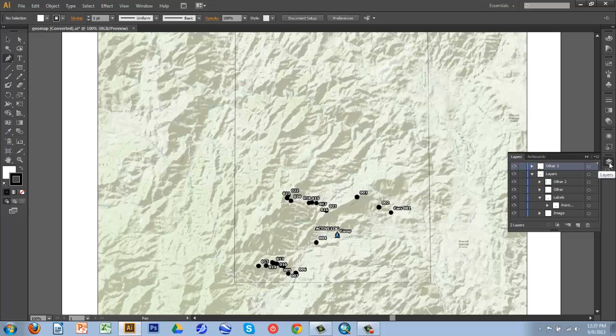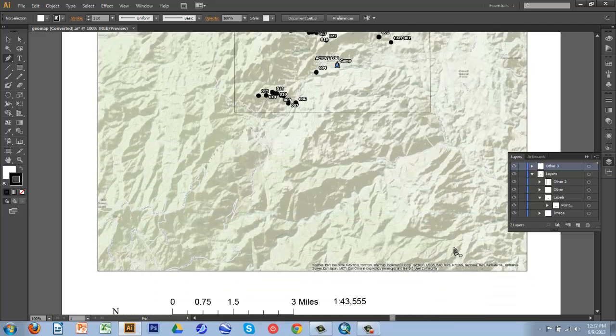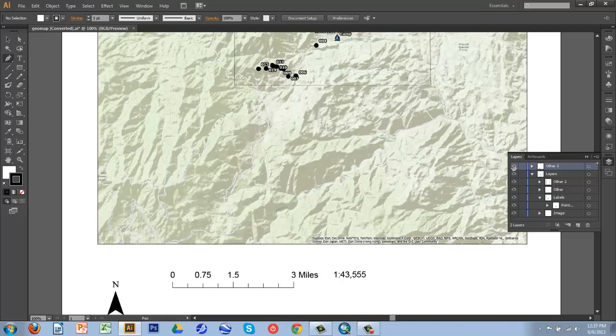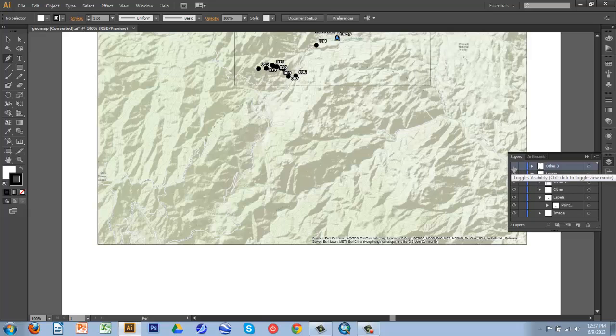But in order to see what's going on, you want to click on this layers dialog. So on this right hand side, these multiple layers on top of each other, that is the layers. And as we turn these layers on and off, you can see what changes. So to begin with, that first layer called the other 3, and the names may change, that is all this external map information, scale, title, everything else. And then you can see that there's a hierarchy within here. So this is all the additional layers underneath there.